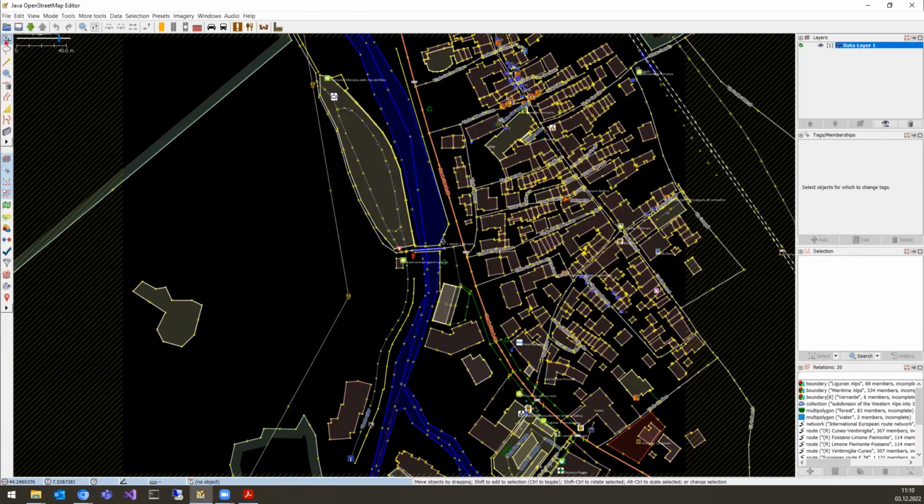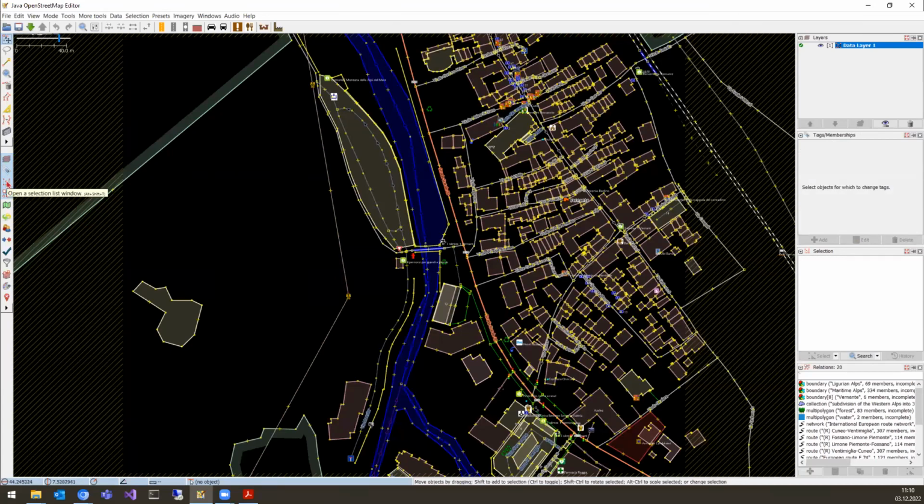Most of the shortcuts are also visible when you go here. So here it says S is for select and A is for drawing nodes. These are the things which you will use very frequently. And if you want to get out of one of these modes, you can always do so by hitting the escape key. That will always get you back to selection mode.